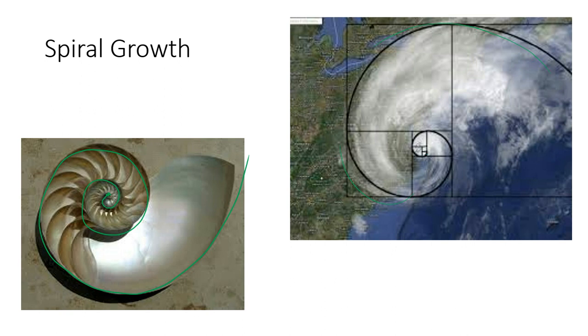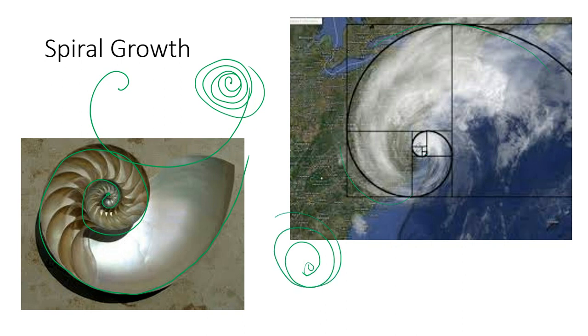You can start from the middle and work your way out. It could grow out evenly, adding an inch at a time, or it could grow out fast, or it could start off fast and then end slow. There are different ways of doing it, but as long as you start from the center and spiral out, that is a spiral growth.